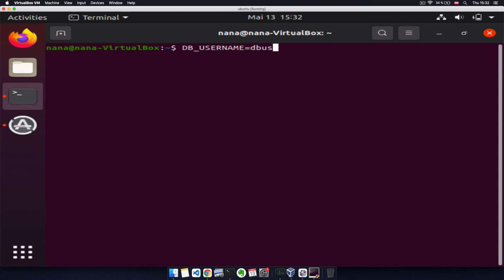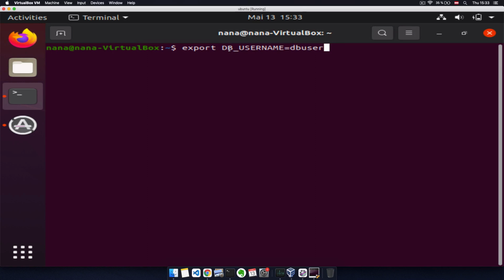This could be called a db user or my app user, whatever. However, for this to be set or to be interpreted by the system as environment variable, we need to do something like export. So we are exporting a variable as an environment variable. And this is what makes it different to standard variables that we defined in a bash script, for example, because standard variables are only available in that script.